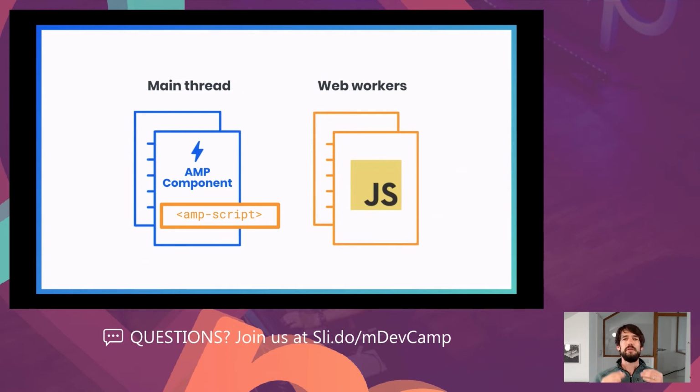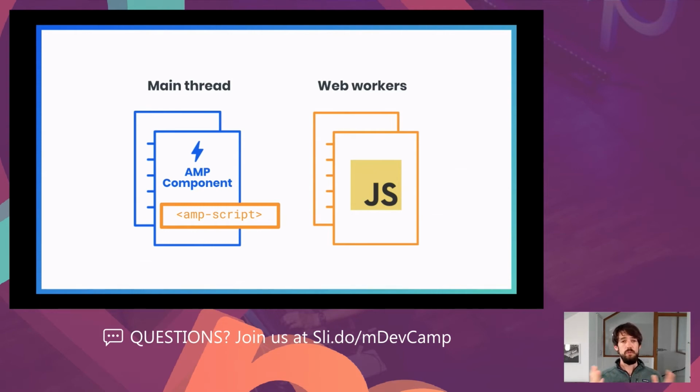So the key here is what we said earlier about the main thread. AMP scripts run off the main thread in a dedicated web worker, but the great thing here is it simulates the DOM APIs. And so basically you can create elements and work as you would on the main thread, but you won't affect the performance of the main thread. And the key here is AMP still controls the main thread, and ensures that users always have a great experience.